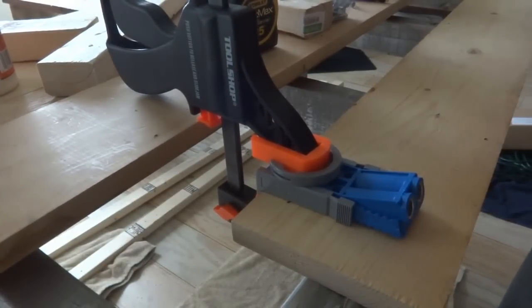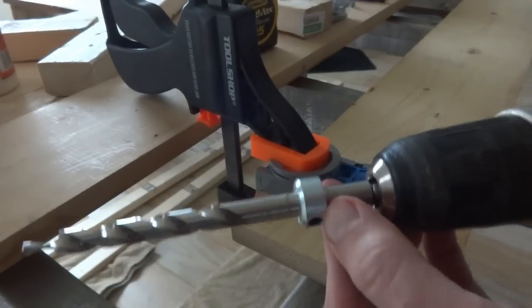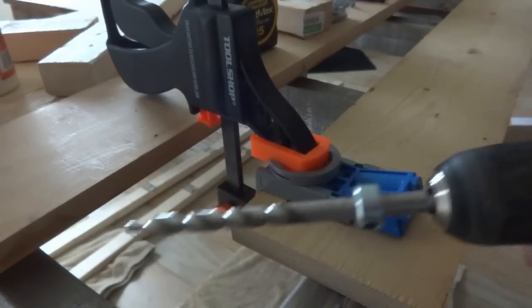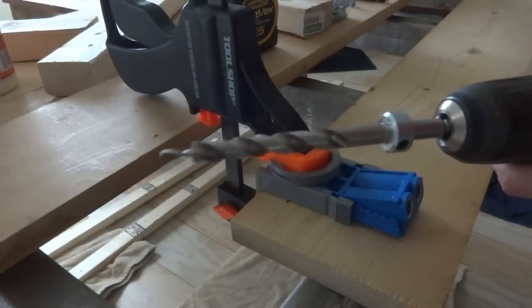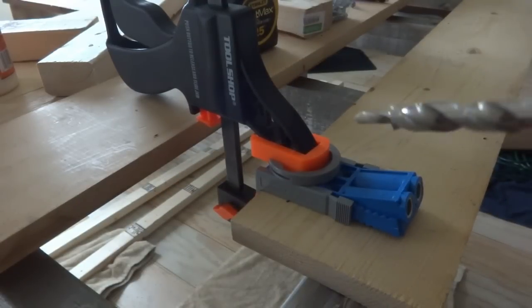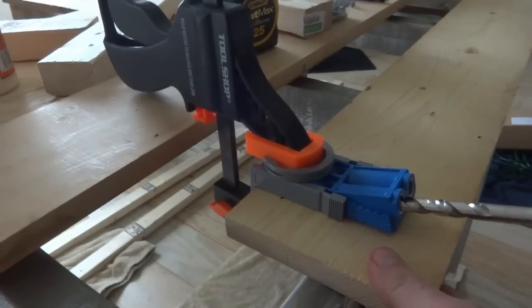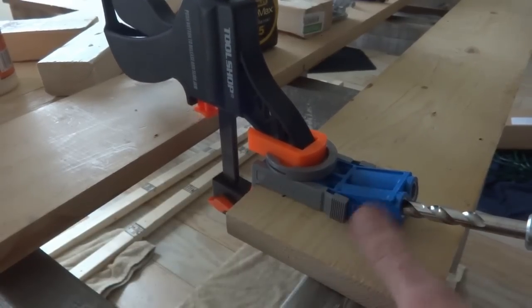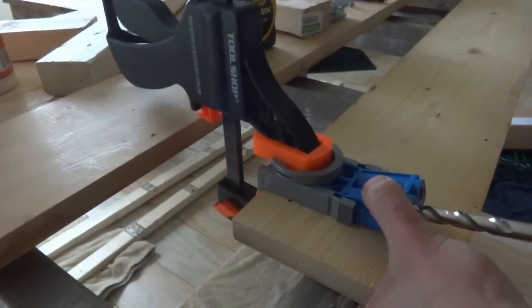Alright, and then I also took the Kreg drill bit and I set it to the 3/4 inch setting, and there's a little guide inside the box that will show you how to do that as well. Alright, so now it's time to drill. Real simple, just stick it in there and set your drill to high speed and then go for it. I like to kind of hold down on this too so it don't move on me too much. Alright, here we go.